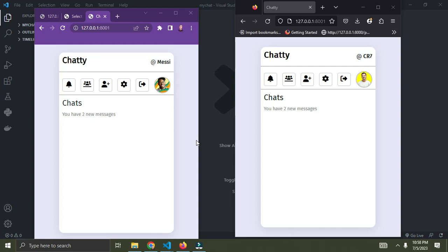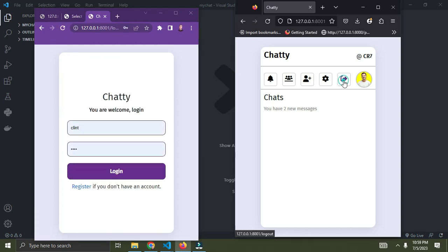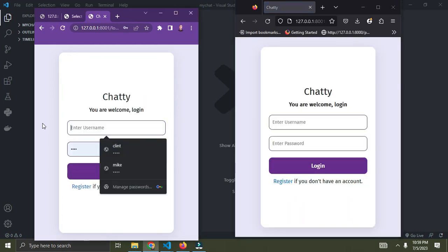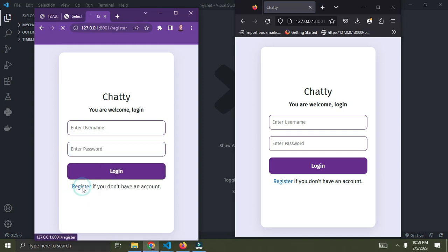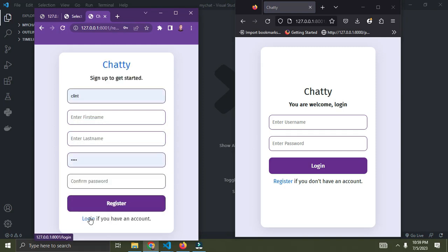Currently this chat app is open on two different browsers. On the left I have the Chrome browser, on the right I have the Mozilla Firefox browser. I'm going to log out these two users, Messi and Ronaldo, and log them back in, so I can show you how everything works. You can create an account if you want to, but if you already have an account you can simply log in.